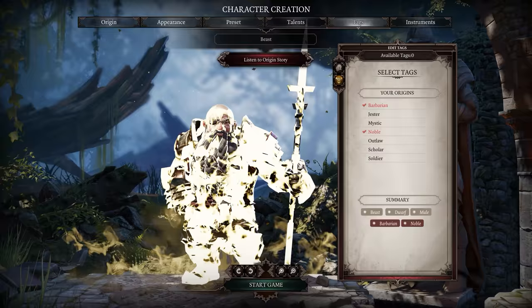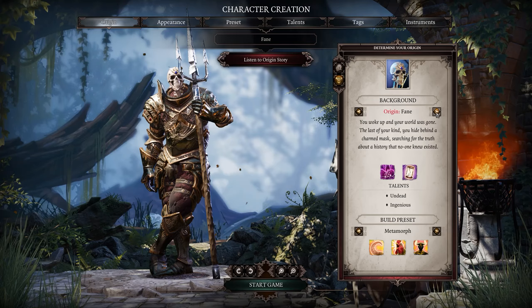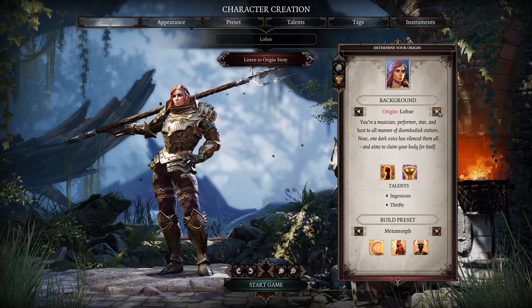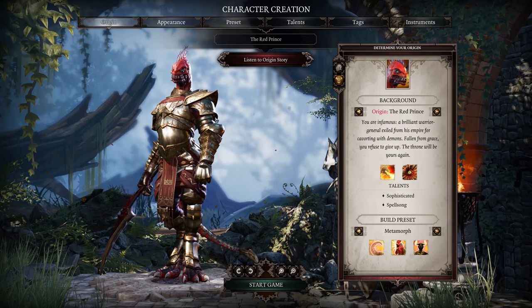That's pretty cool, and each one of the presets has that type of origin story. So we can also go back to Thane, which is going to be the undead person who has been created with an origin story. We have Ifan bin Mezed, Lohse, the Red Prince, and then Sabil, who is an escaped slave, which sounds also pretty cool. The Red Prince, let's just listen to their origin story so you know the character we're going to be playing. Not a nice guy, nice lizard.